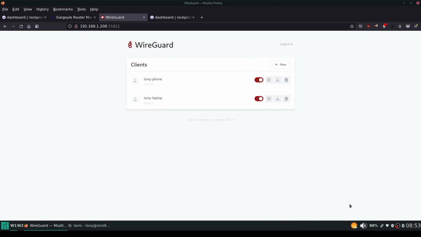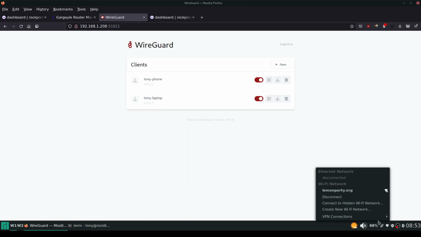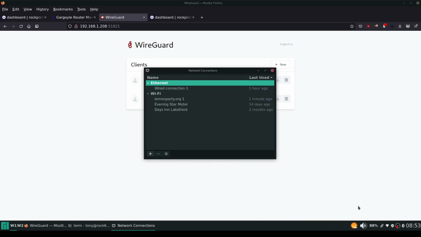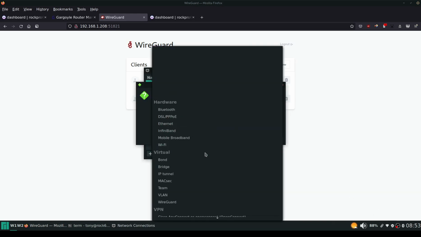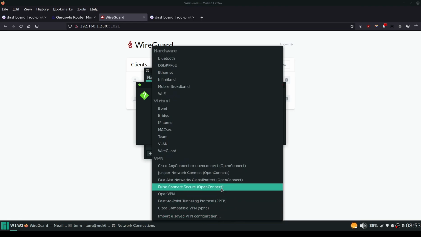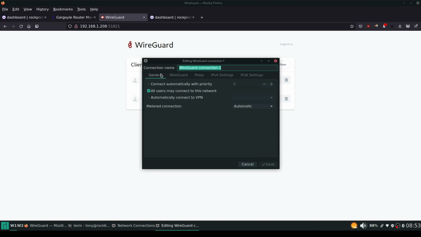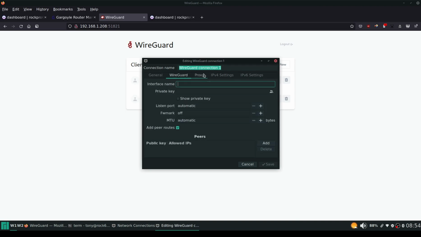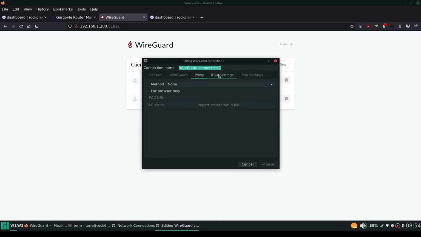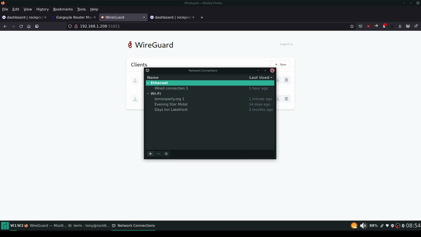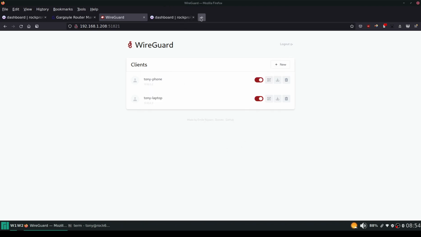You could open up, well, this is on Linux, so you could use your network manager down here and then go add WireGuard, create. Well, through here, I don't think you can add the file. You'd have to manually set what's in the file, which you could do. There is a way to do it from the terminal where you can add that config into Linux, and I forget what the command was.